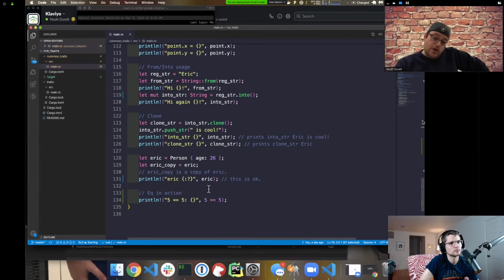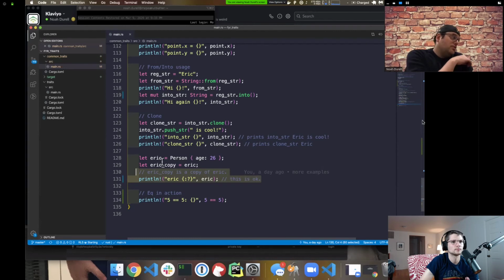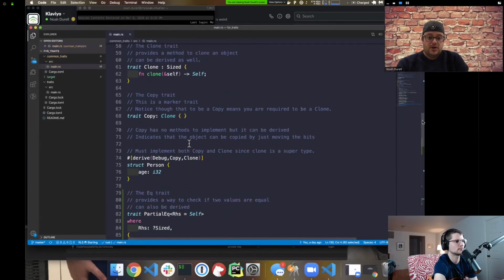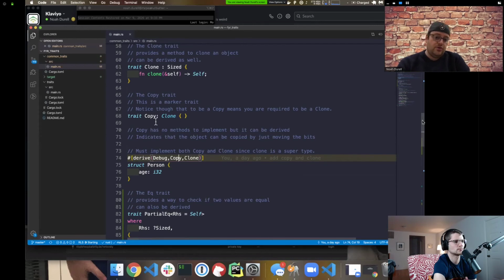When you assign something through a copy, if you remember from our ownership talk earlier, this wouldn't have really worked. But because we made a copy, there was no move. We didn't move values, so no ownership was changed here, and so this is okay. And you can print out here, person, and that is copy. Again, here we're using that derive, and we're implementing both because you need to do that in order to implement the other one.